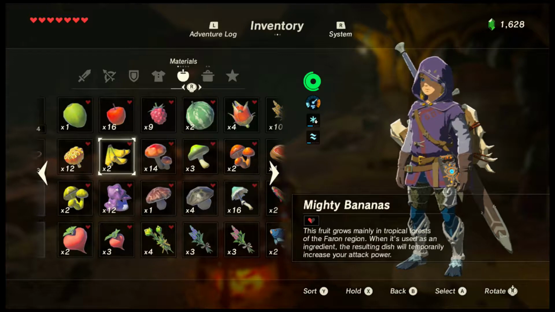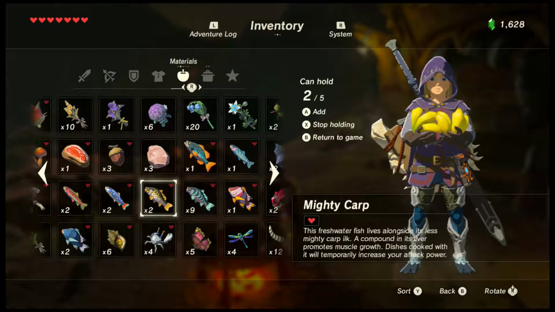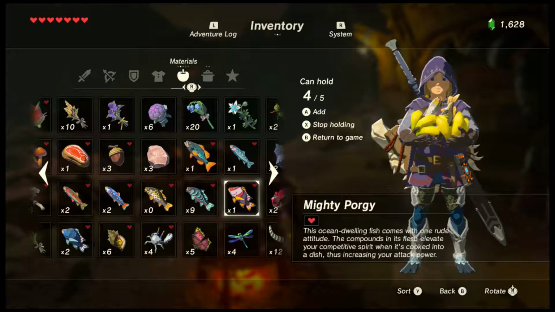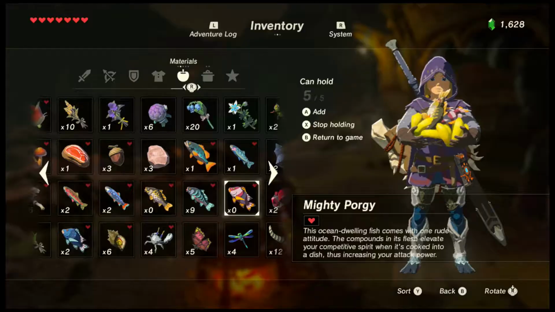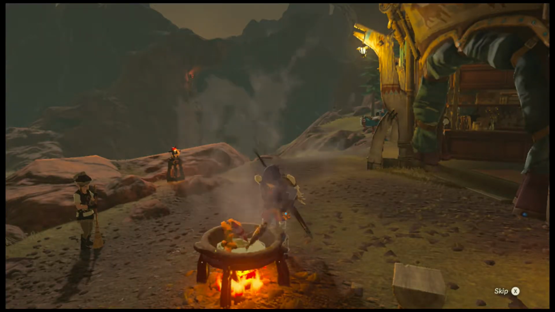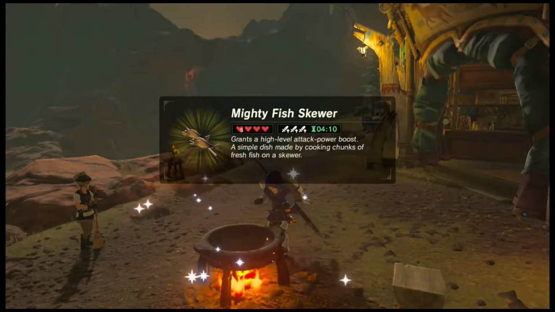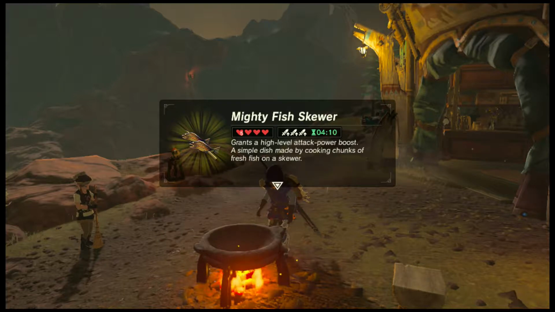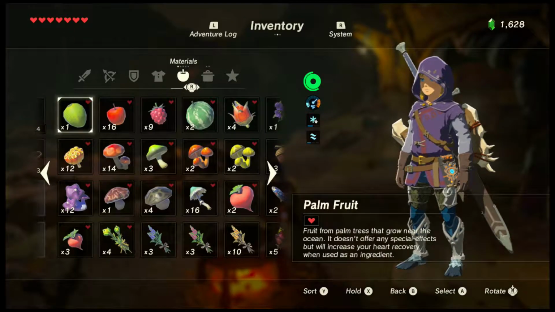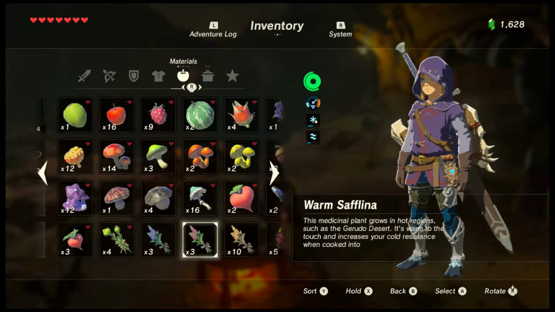I don't want to cook that. Actually, I want to cook these and these mighty carps. And this thing. Let's see how this works. Mighty fish skewer. Definitely gives me a lot of attack, I know that much. Let's cook like one more thing.